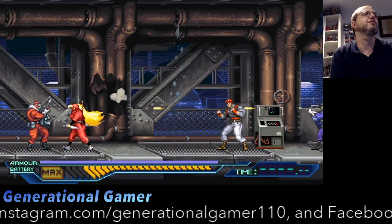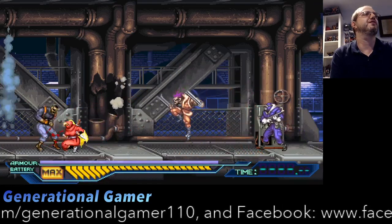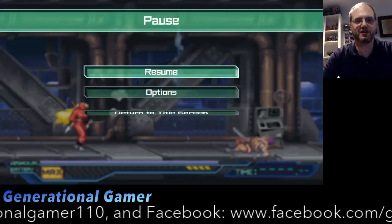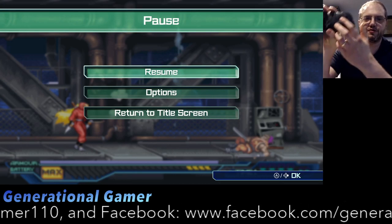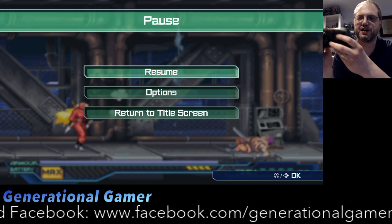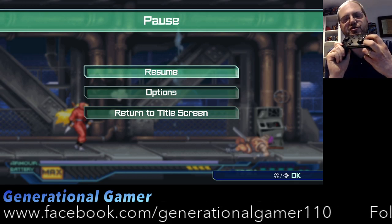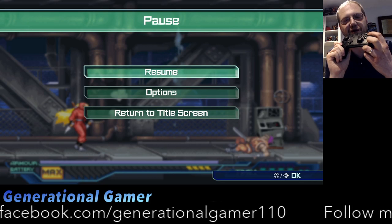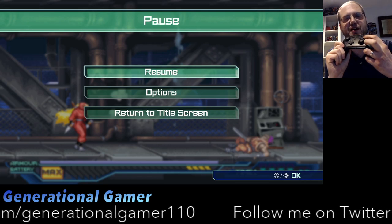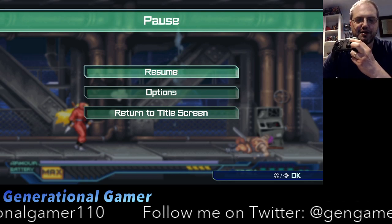Or maybe not, I don't remember. Oh, and if you hold the sword button, just like in the other game, it will... Actually, let me pause it for a second. So I'm using... Where the hell is the controller? There's a delay. So, I use this as my attack button, I use this as my jump, and I use this as the kill everything on the screen button. I don't know what they're supposed to be called. But if you hold this, you will be able to block. And I probably should have done that on the boss battle. Well, hindsight's 20/20. Let's get back into this game here.